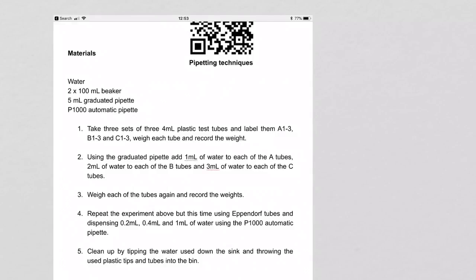In the first session, I'm going to tell you a little bit about the practical that you are going to do next week, Monday and Tuesday. And in the second session, after a sort of break, we are going to talk about the data that hopefully you will get and how we can analyze data.